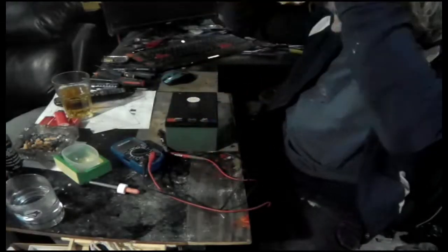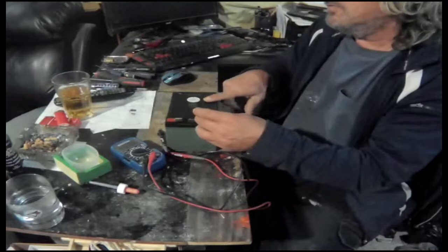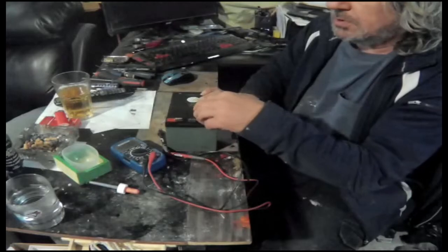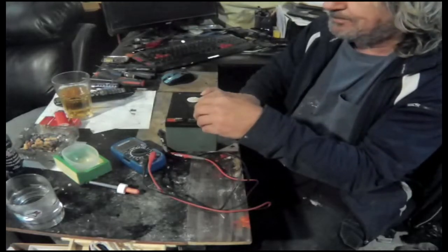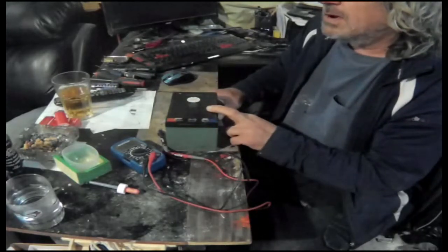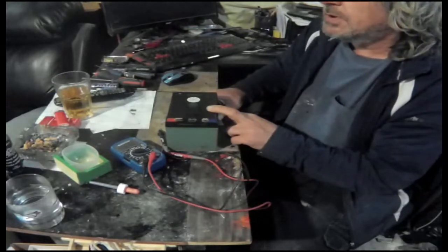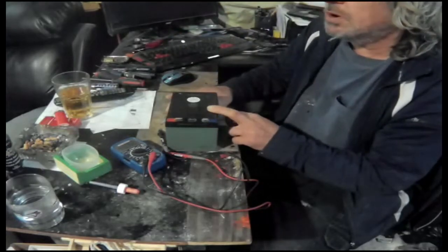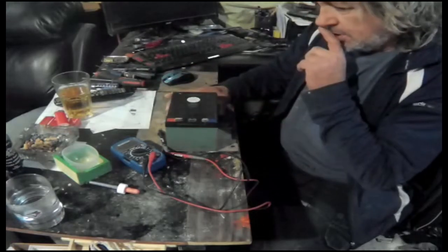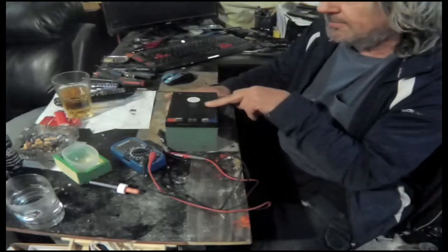This is one of the batteries from the bike. The reason I want to do this is because my 60 volt e-bike was sitting outside during the winter. I did charge it every month - it has five batteries the same as these - but it doesn't go as far now. Before I used to go 60 kilometers; now it goes maybe two or three kilometers at most before the batteries start dying.